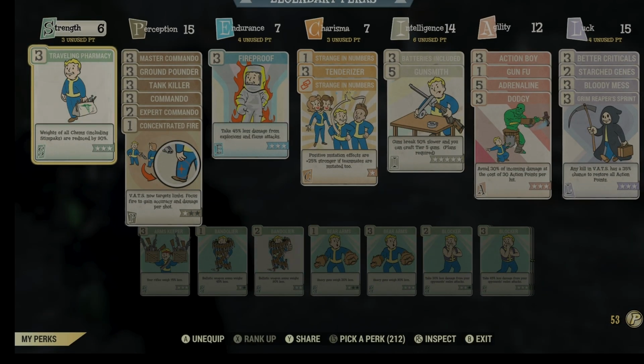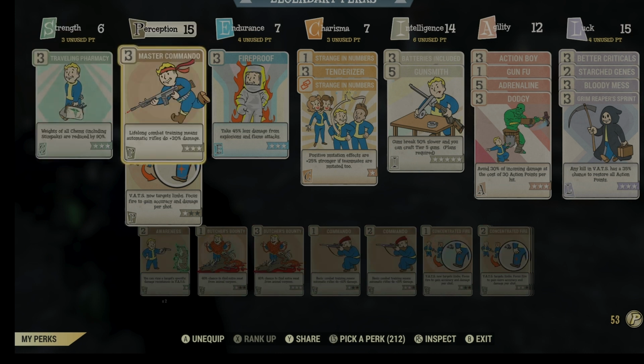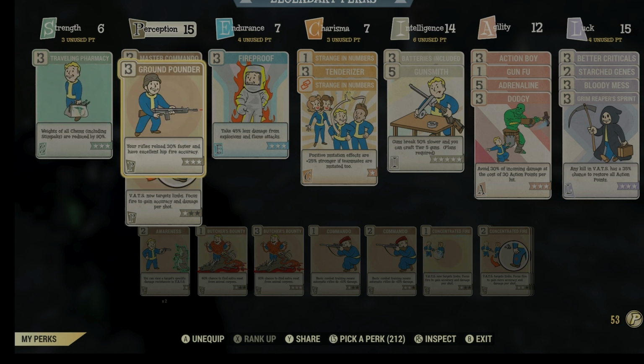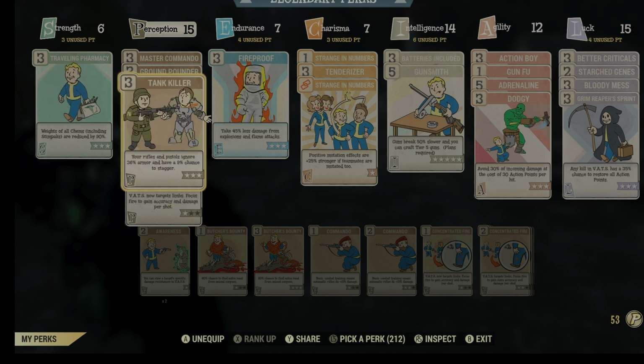Over in the build, we got 3 in strength. You got traveling pharmacy. We got perception, we got 15. We got 2 commando cards maxed out. And then we got tank killer maxed out. We got ground pounder maxed out. This is definitely essential for your DPS. You never want to get caught with your pants down, reloading in the middle of a fight, and it takes forever. Definitely an essential card. Tank killer, a little more armor penetration.